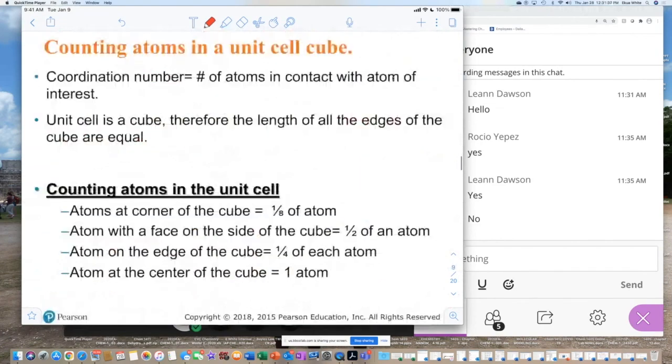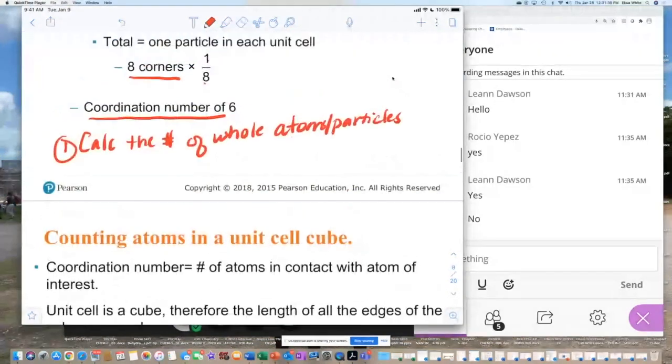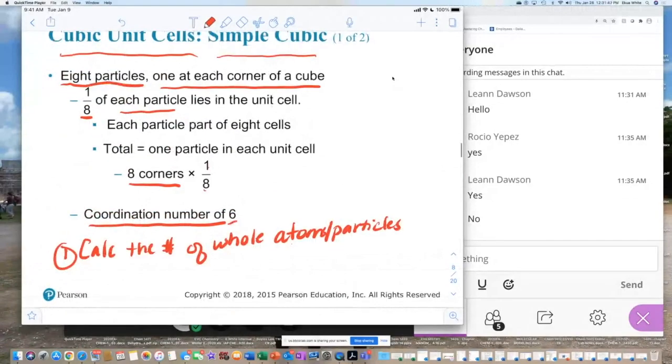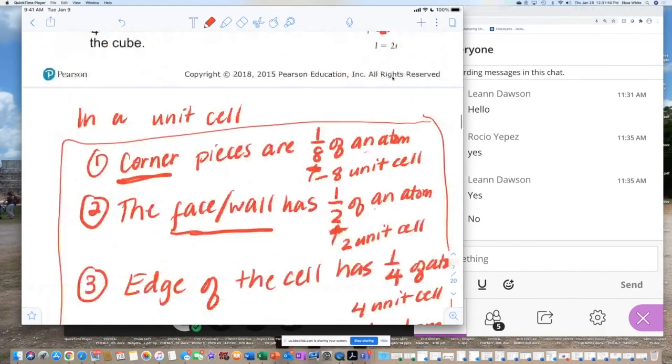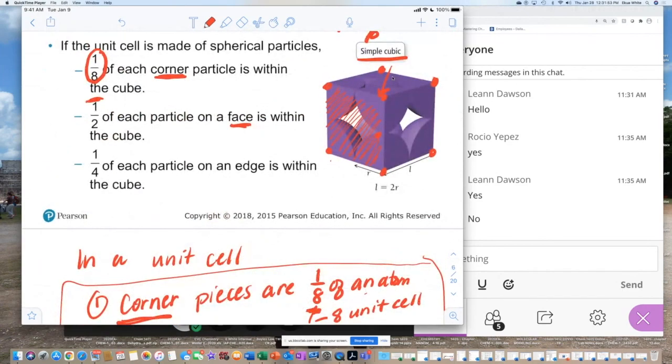Okay, next. Coordination number. For the coordination number, I was telling you that you want to identify your central atom and then figure out how many atoms are surrounding it. If I look at this unit cell as I have it right here, I can't tell what's in the center. There's no actual atom in the center. There's nothing in the center. All I have is corner pieces. So this is where it's important for you to have the 8 cubic cells because that gives you a bigger picture. You have a greater area. You can see what's in the middle.